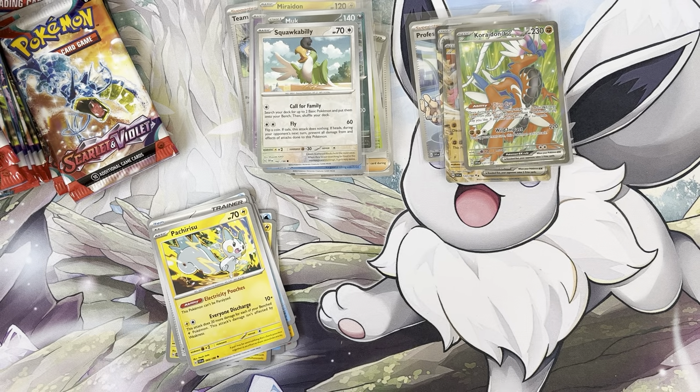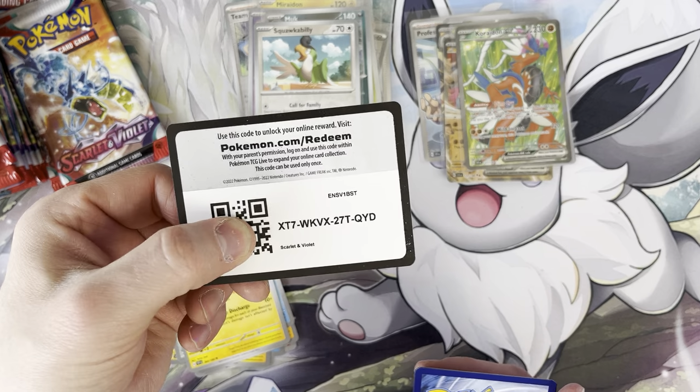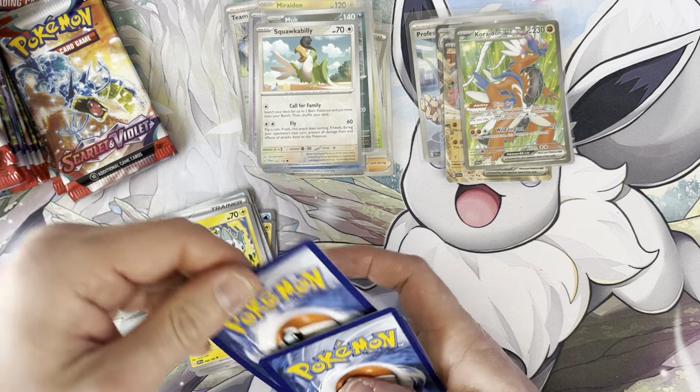Next pack. Wow, my energy levels are dropping fast in this seat. It's like being in a sauna. It is warm.